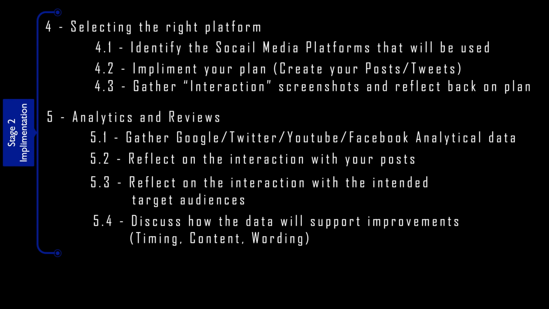Within your report, you might want to reflect on the timing and the times of the day in which you've made your posts, whether these were useful to the company or actually they may need to be changed. Consider the content that you placed as well. Look at whether the images that you used were appropriate for the platform that they were going on. Whether you need to source professional images or videos to be created to be placed on your social media platform for the client. Also, you need to reflect on the wording that's been used. Is it appropriate for the target audiences, or does it need to be rewritten and reflected upon?